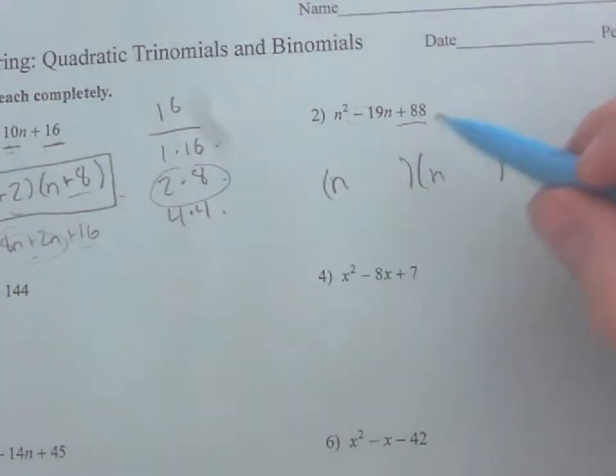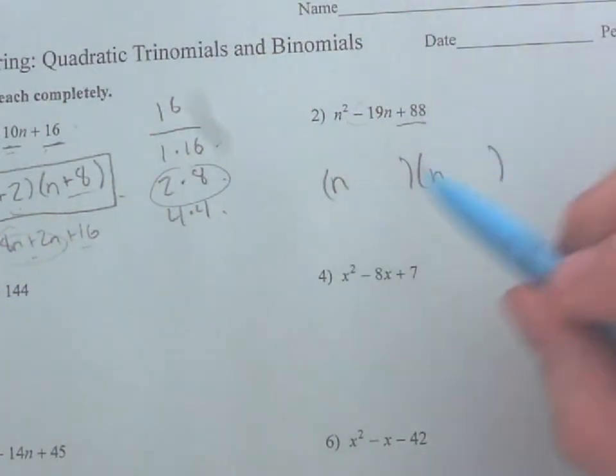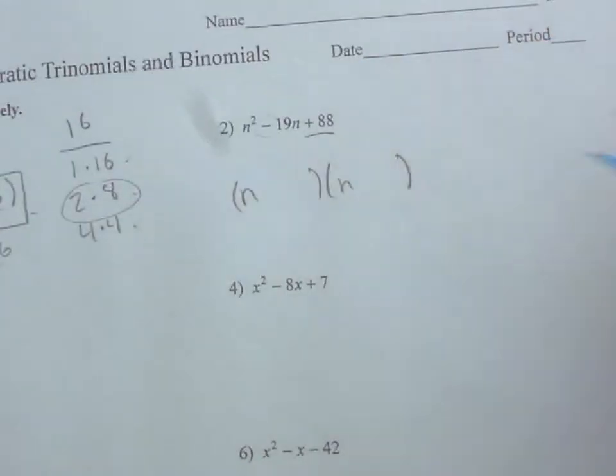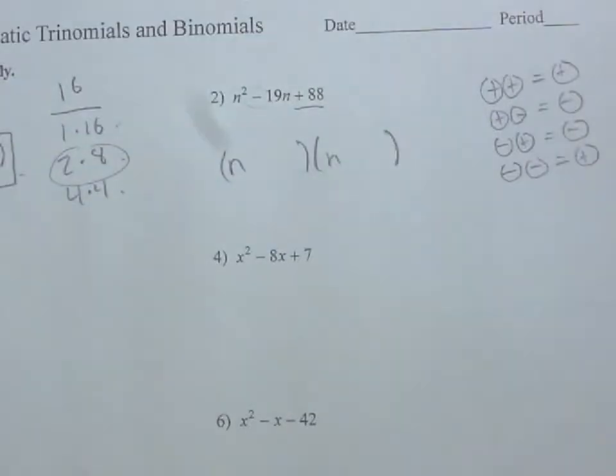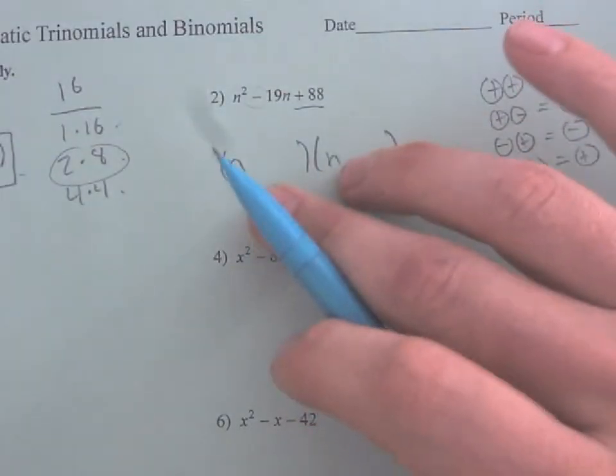If we are getting a positive number by multiplying two things, there's two options. When I multiply a positive number and a positive number, the result is a positive number. When I take a positive number and I multiply it by a negative number, the result is negative. If I take a negative number and multiply by a positive, the result is also negative. If I take a negative number and multiply it by a negative number, the result is positive. Okay, that's really important to know to figure out what these terms are, okay?